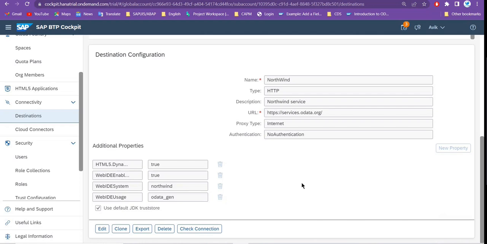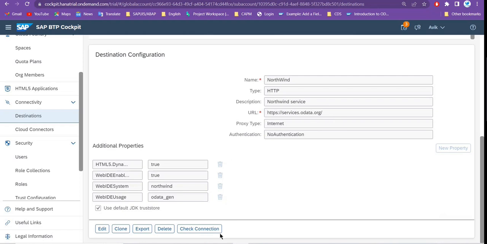Wherever you're configuring the destination, it's already connected to your BAS, so whatever changes you make will automatically be reflected in your application as well. Just keep a note of this: if you're going to integrate any service or any data source, make sure that you create a destination for that on the cloud, in the cockpit.